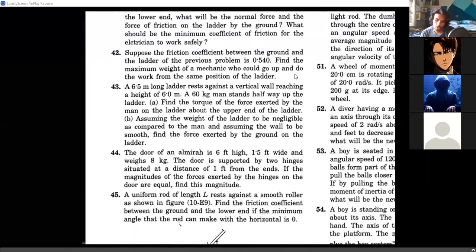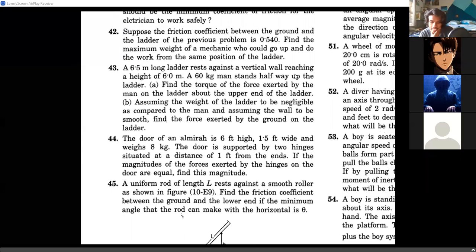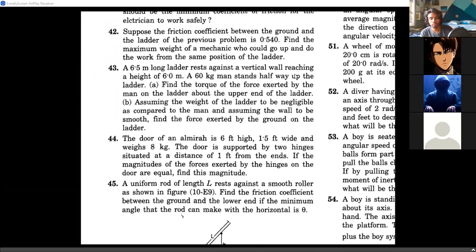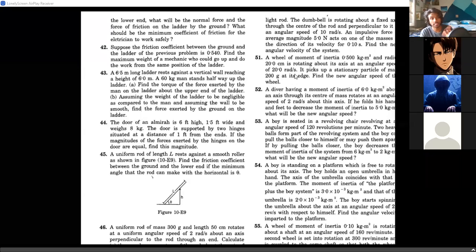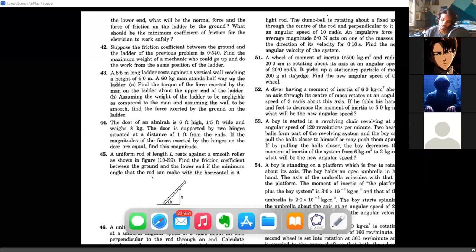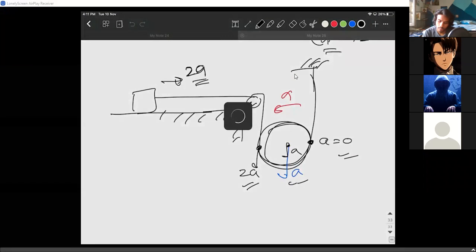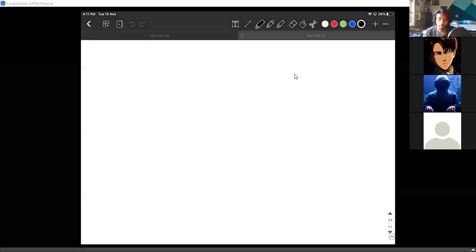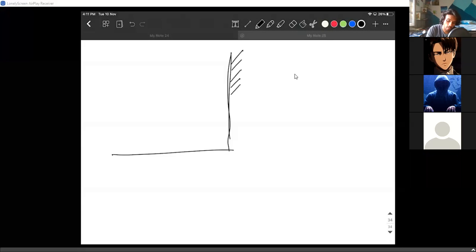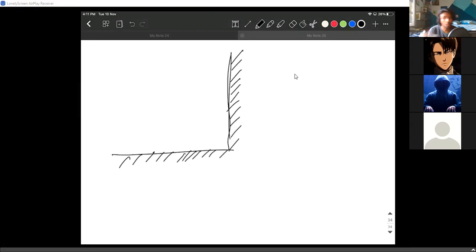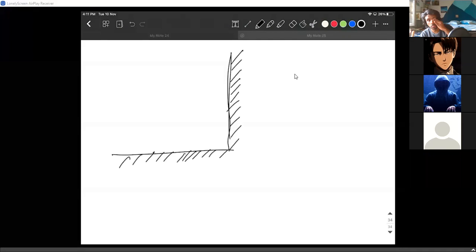The problems 43, 44, 45 are some new models. We haven't discussed these kinds of models. I want to discuss them using torque only. We are actually going back to the torque equilibrium problems. We are not discussing new problems. We are done with the equilibrium problems already, but these are some good standard ones.